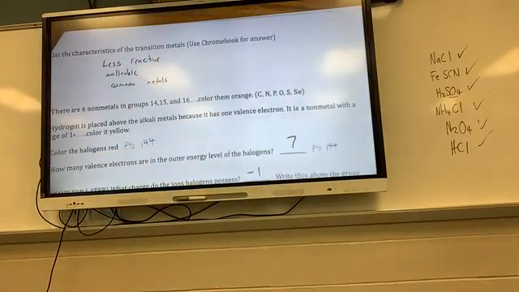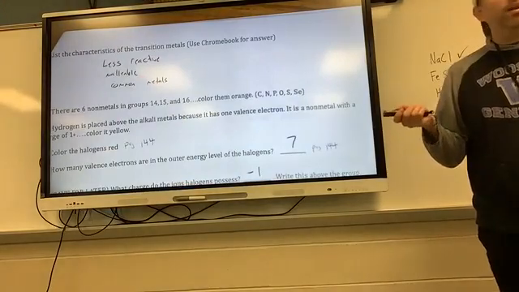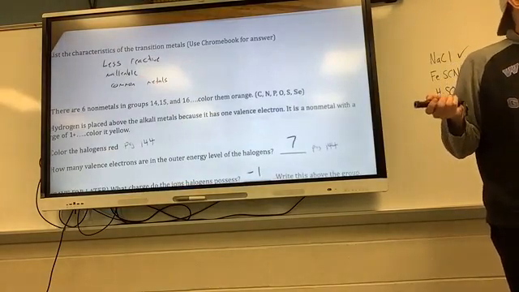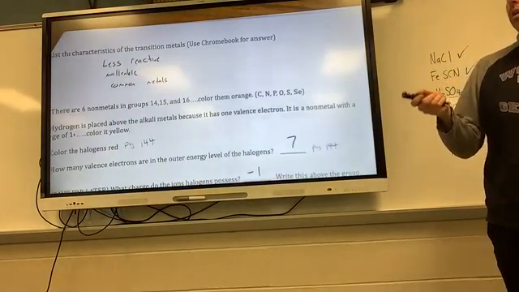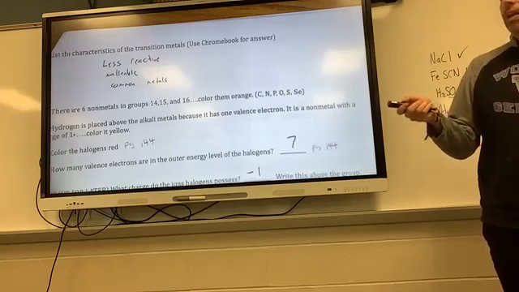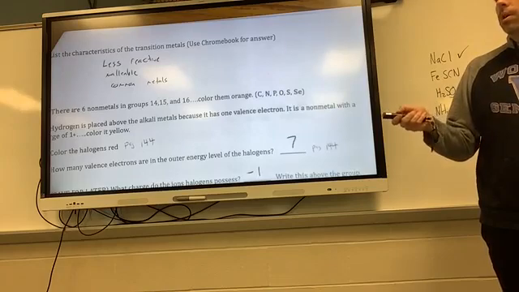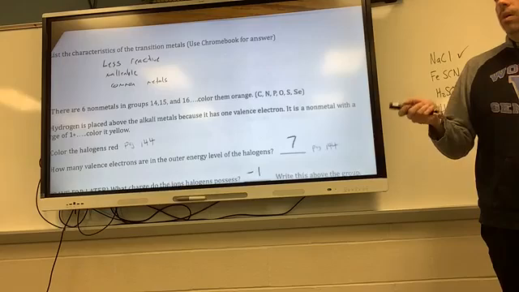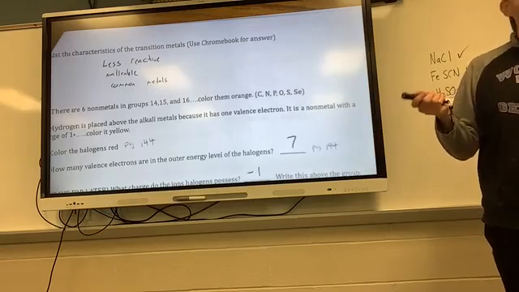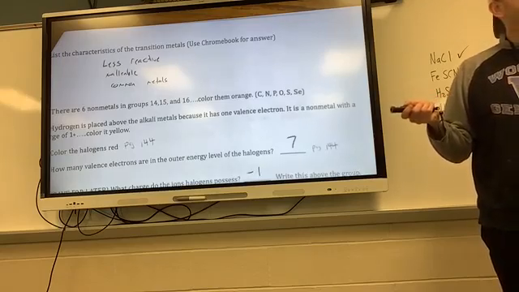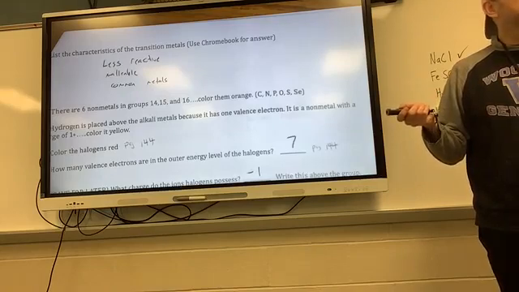What are the properties of the transition metals? These are less reactive. They're malleable and they're common. This is what we build stuff with. We build stuff with iron, cobalt. We have nickel in our coins. Copper is in our pipes. Mercury, gold, we wear it. Platinum. These are our more stable elements that we build stuff with. Why? They're not reactive and they're harder.